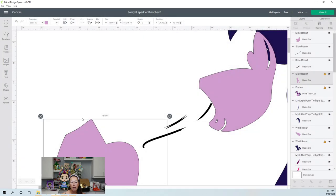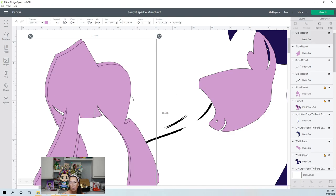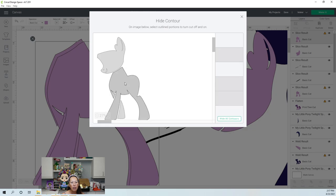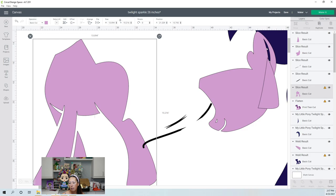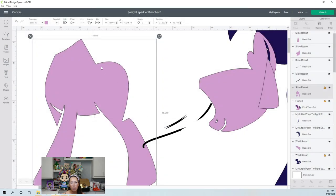On this one, let's contour and remove the face and the little cutouts. The bottom part is 13 inches by 5 inches. Let's duplicate that because it's a separate piece — go to contour, get rid of the body, and that's going to leave us the little foot. The foot is perfect at 2.2 by 5.2. And then on this one, we're going to contour and get rid of the little foot.